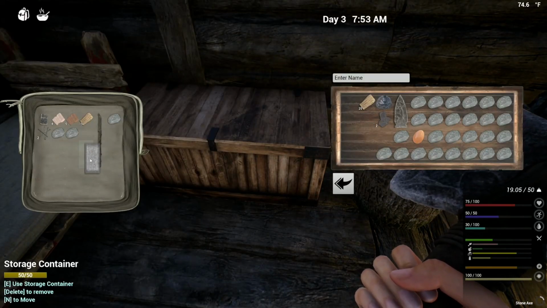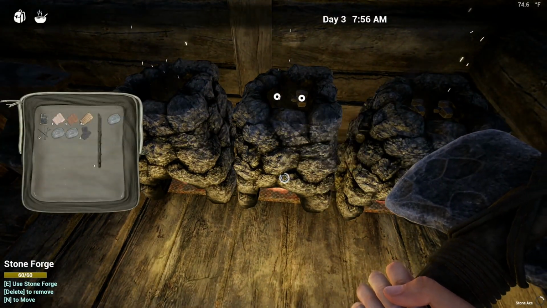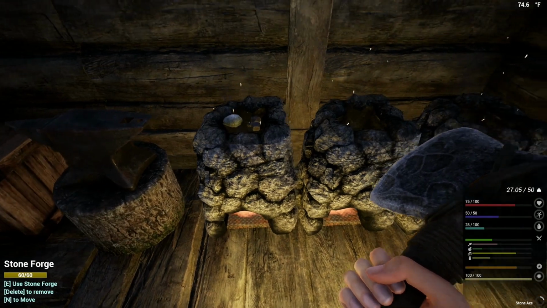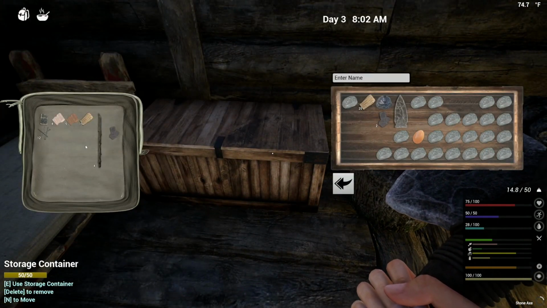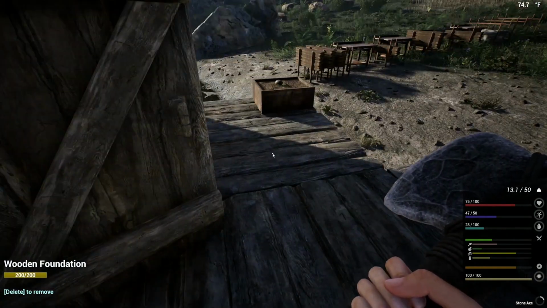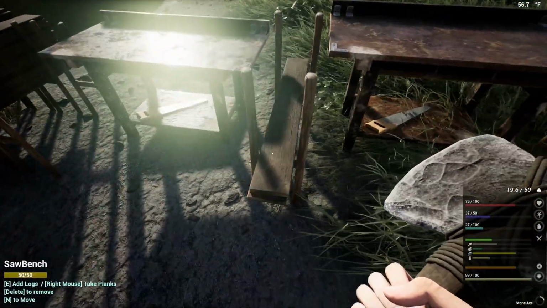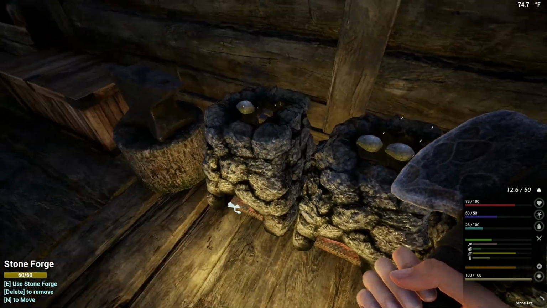Alright, we need nails again. One, two, three, four, five. Okay, drop that in there. Drop our sticks. All right, so let's put the nails in. All right, we're gonna do 8 planks. 1, 2, 3, 4, 5, 6, 7, 8. Nice.